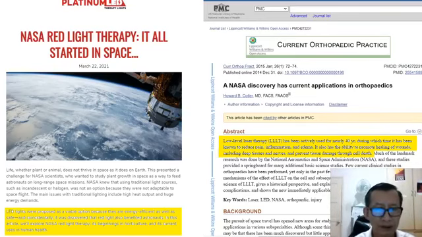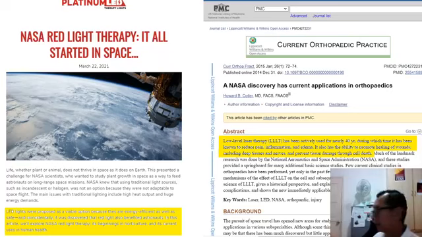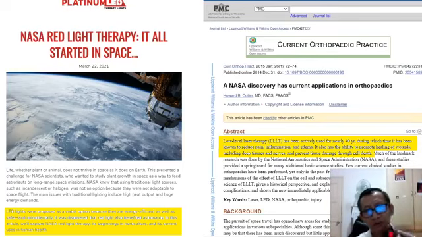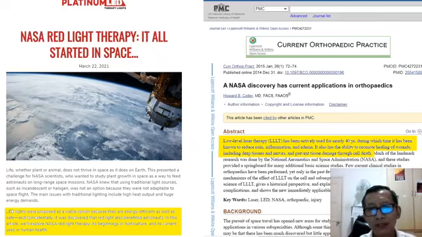private hospitals. But what the private hospitals have is different. The size is very big, about 2 or 3 feet high, and about 2 or 3 feet square. That's the size of this photobiomodulation machine. But now what we have is very small, very easy to bring around. Even when I travel to Korea, to Thailand or to Singapore, I also carry it around and use it, and share among my family members. So it's very easy. NASA Discovery has current applications in orthopedics.